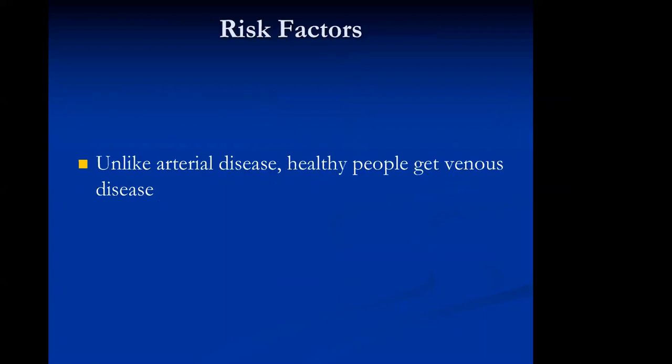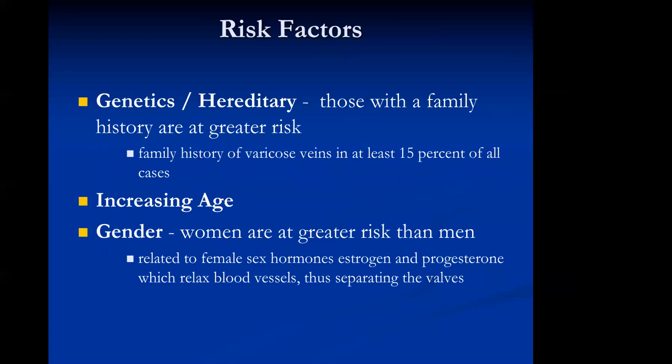And unlike arterial disease, healthy people get vein disease. For us, it's more the rule, where we'll get patients that will come in and have very little other health issues, but have severe vein insufficiency even in their 20s and 30s. So just when you do get patients in for their wellness exams, vein disease can be present.